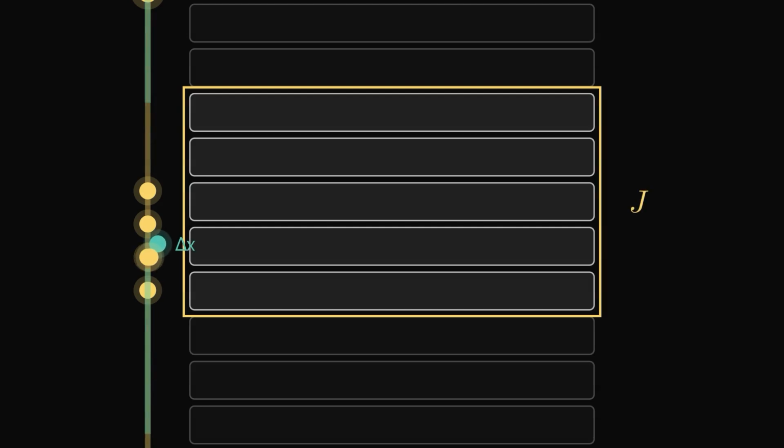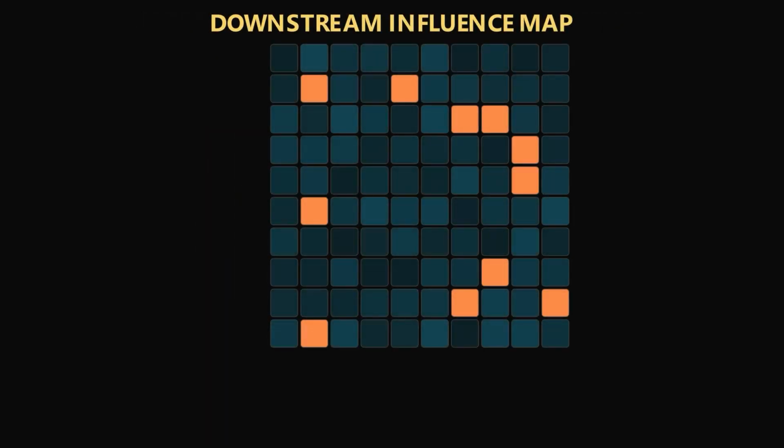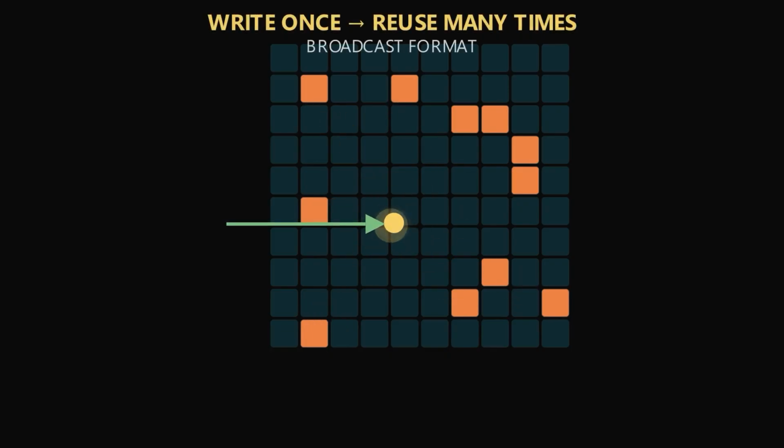Instead of simply asking what a vector looks like, it measures how that representation influences future computation. When this analysis is repeated across representations and contexts, researchers can construct an influence map. Some directions have relatively limited downstream reach. Others compose broadly with the model's downstream weights. Those broadly usable representations are exactly what we would expect from a broadcast format. Information can be written once and then reused by many different computational circuits.